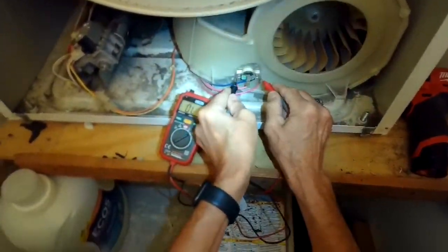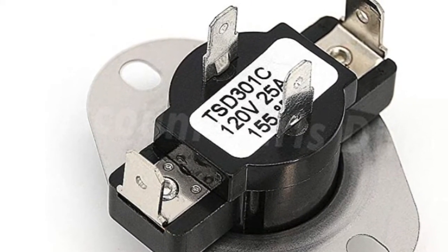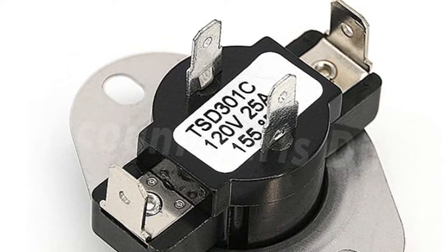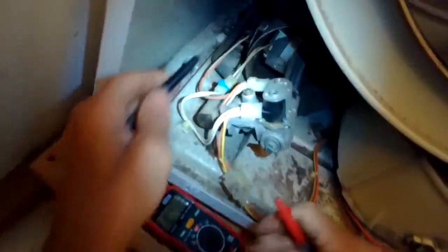I'm testing the outside terminals on this piece, which is called the thermostat. You should get a reading. If you're using a sound setting, you'll hear a beep, and that means electrons can flow through the thermostat. It's not the thermostat, so that one sounds good.